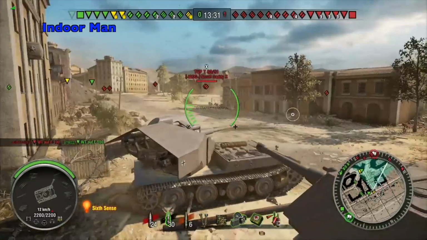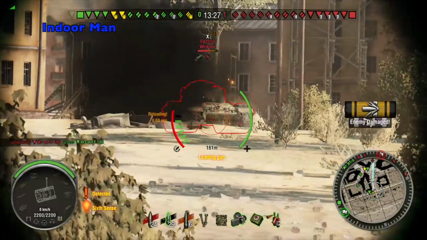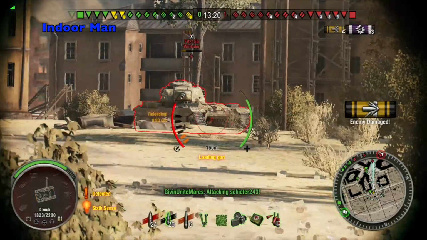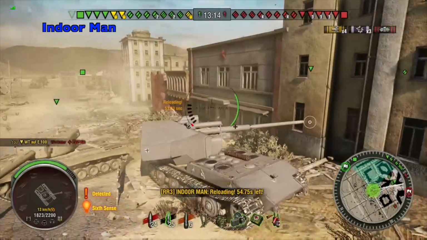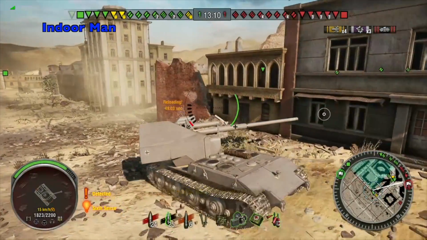I really wasn't expecting this FV215B to be so overextended so early in the game, but I am not going to complain because it's the perfect opportunity to unload my clip. Wow, just look how easily this tier 10 heavy tank gets destroyed by this awesome autoloader. I do not feel sorry for him though, because he was way overextended for this early in the game and he had no support from any teammates.